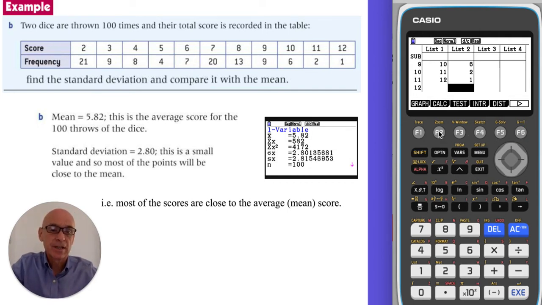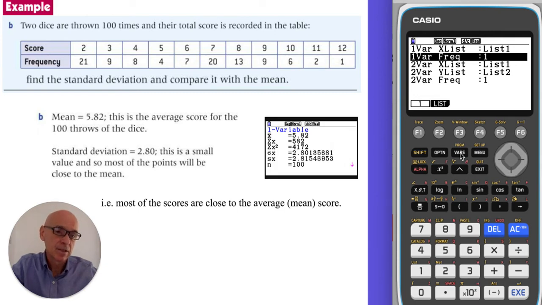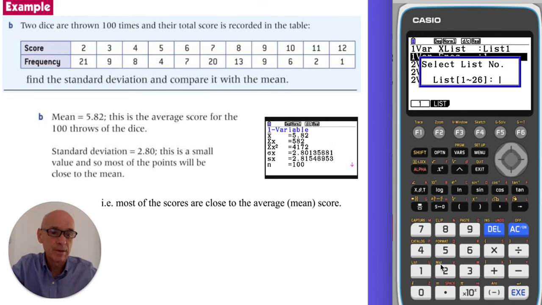So pressing F2 for a calculation, but again pressing F6 to set it up first, scrolling down to the frequencies option, and we need to tell the calculator that frequencies are in list 2, so we press F2 to select list, and then we type the number 2 to tell it it's list 2. Like that.